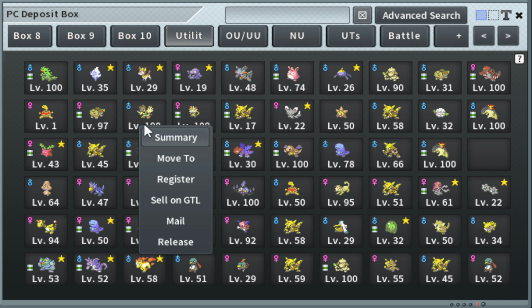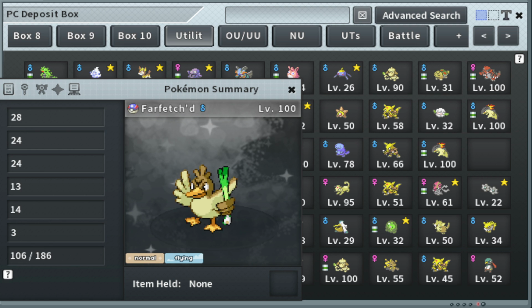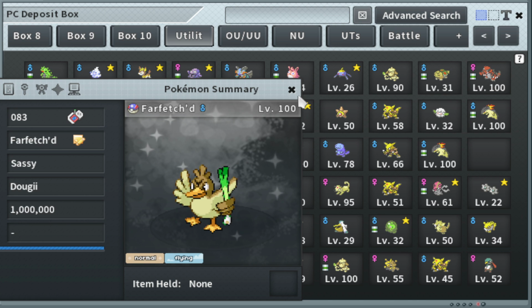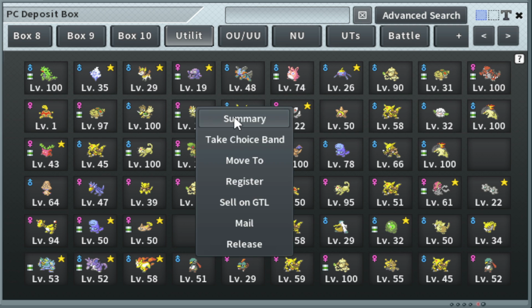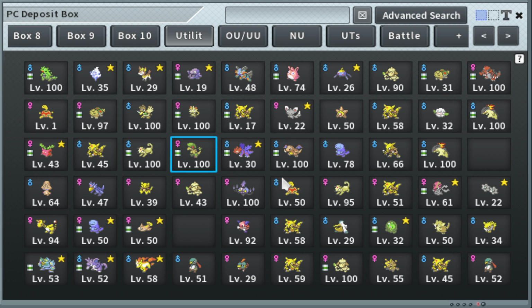There's also like this Farfetch. I wonder what year this is. 2015. This is level 100 Farfetch that I've had for a super long time. Payday Pokemon, catching Breloom, Sweet Scent Pokemon, Damp Pokemon, HM Friends. There's a lot of utility Pokemon in PokeMMO.